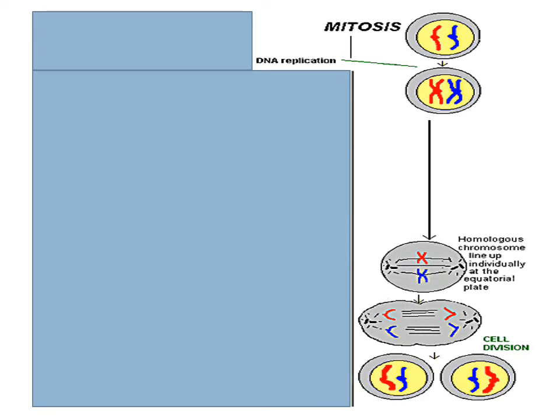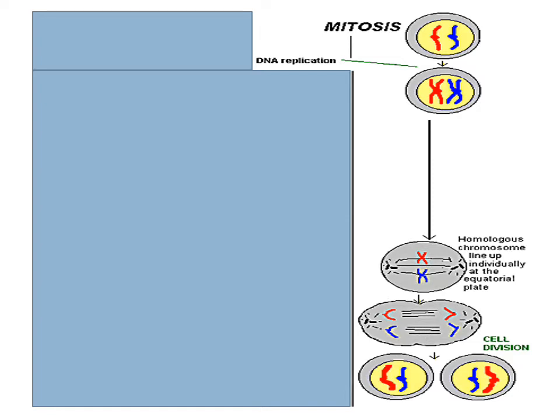Now we're going to look at different types of cell division. I'm going to start with mitosis. Mitosis is the type of cell division that happens in all our body cells. So if I look at skin cells, when they make more skin cells, if I look at muscle cells, hair cells, any part of our body, except the cells that we find inside the testis or inside the ovary, all other cells in our body divide by mitosis.